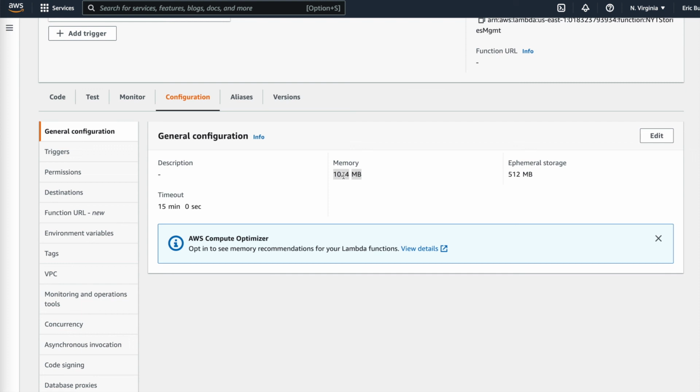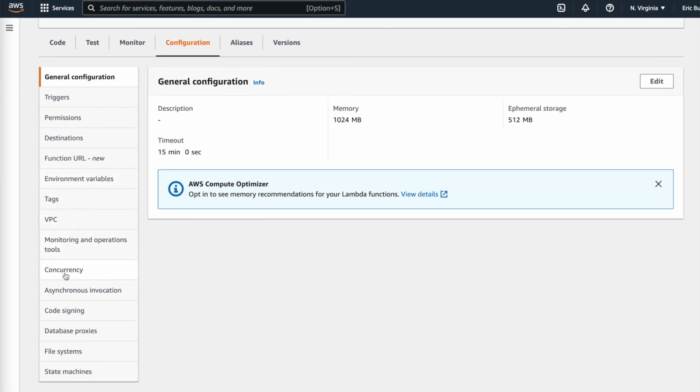But the balance is to get it up where it's more expensive to run, but it runs shorter, so it's about the same. Also, there's a tipping point where as you raise this, you get more and more CPUs if you're able to take advantage of the back-end pooling of threading in your Lambda node code.